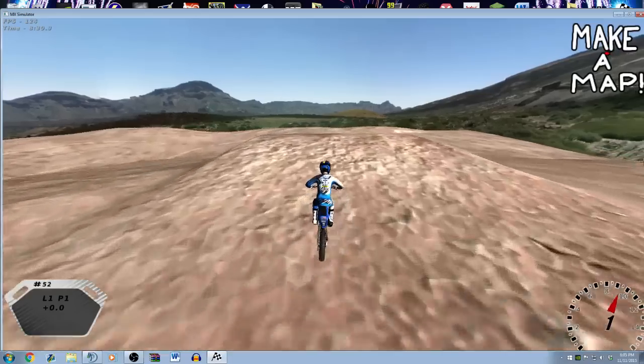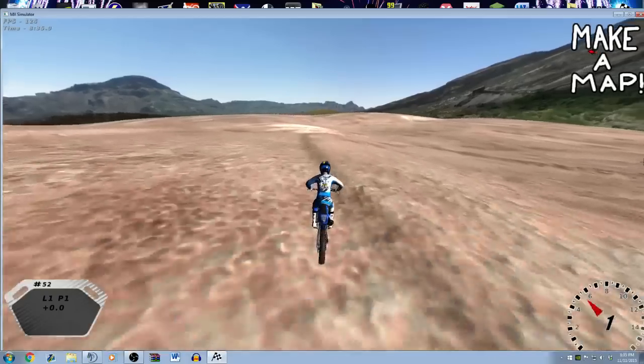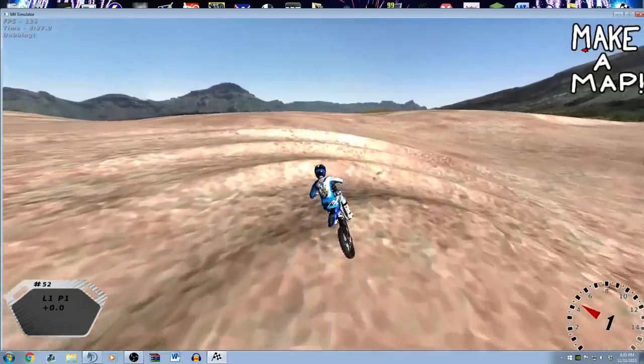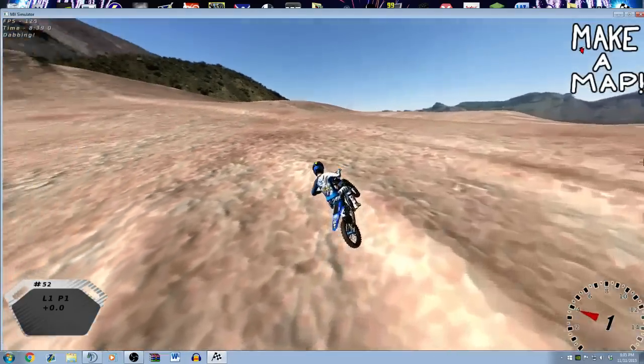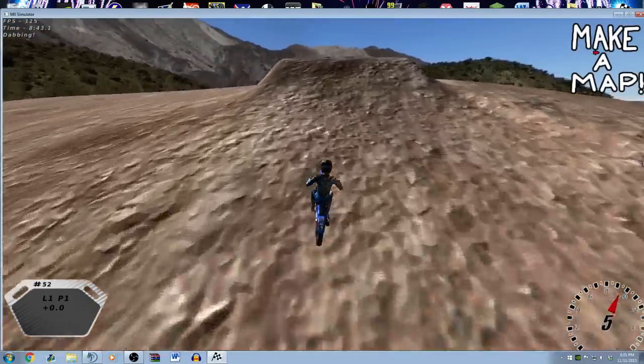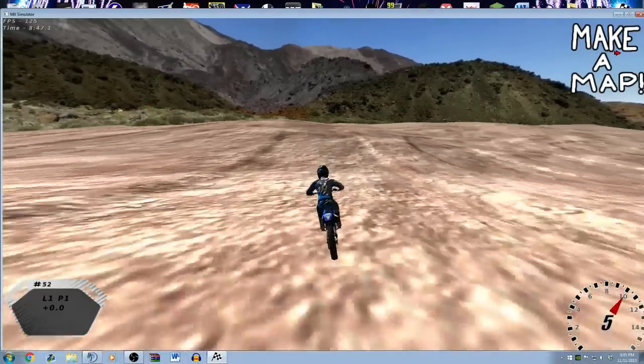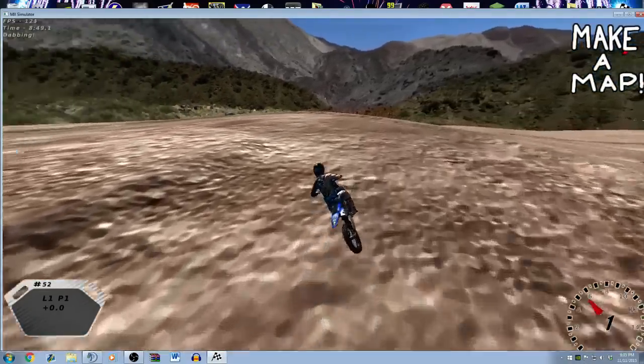So now we got this takeoff. It looks pretty much like a tabletop, actually. Yeah, so you got this nice long run up the hill. Get a little whippertail off. Yeah, I think that's pretty good.